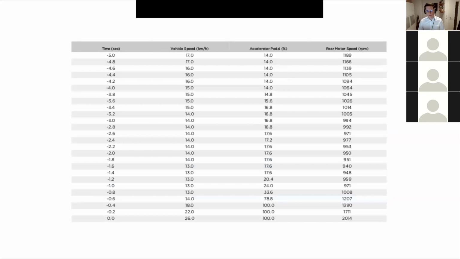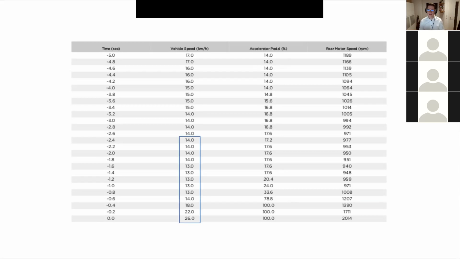So let's look at the next table we can find in this PDF report from Tesla's EVR tool. Again, here we have the time column, a vehicle speed column, an accelerator pedal column, and a rear motor speed RPM column. If you look at it in a detailed way, we can identify some weird but also interesting behavior.